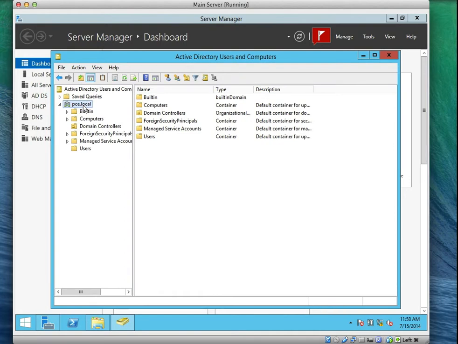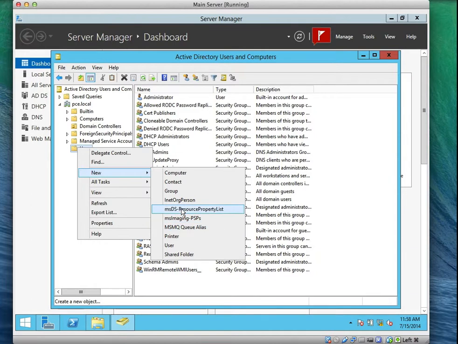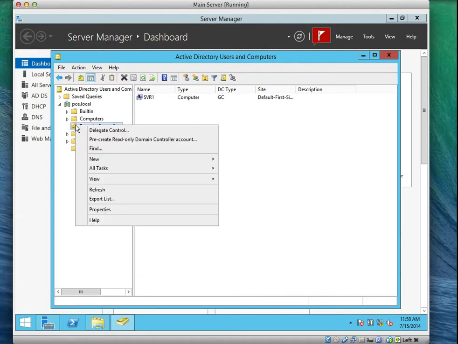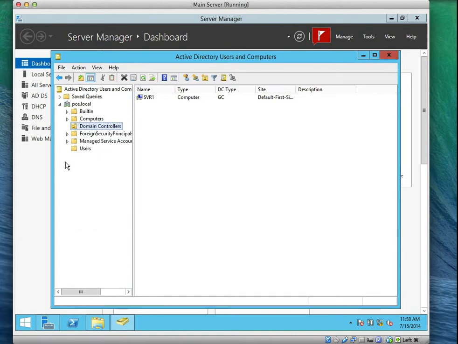Now, if I wanted to create a child, all I need to do is click on Users, right-click, New, and click on OU. Are we together? Oh, sorry, that's a built-in container. Yeah, I won't be able to create it here because that's a built-in container. So I'll need to create a parent for that. Now, I'll be able to create an OU under Domain Controllers. But what we're going to do, we're going to create a parent.